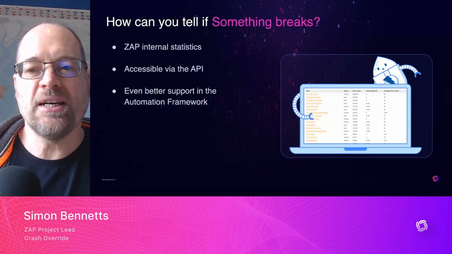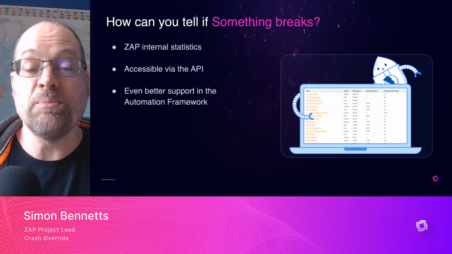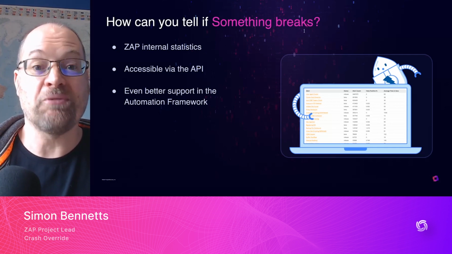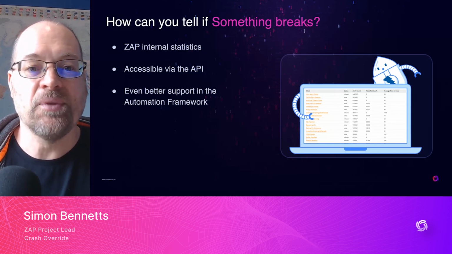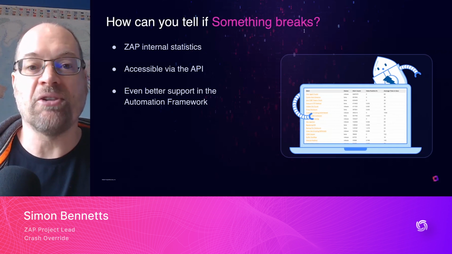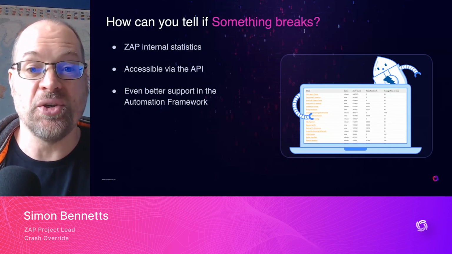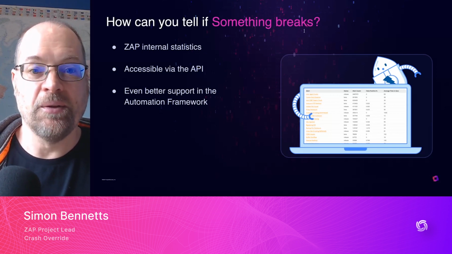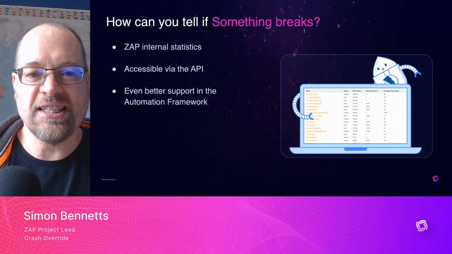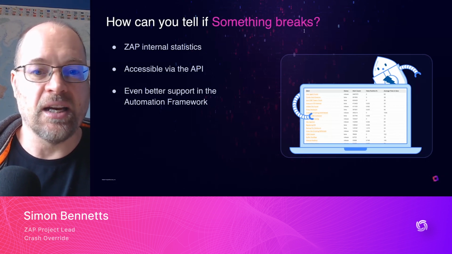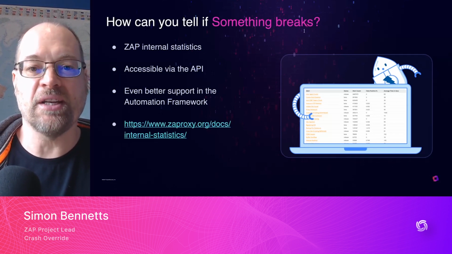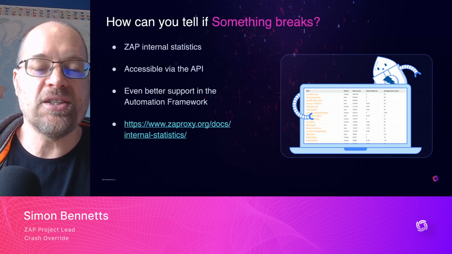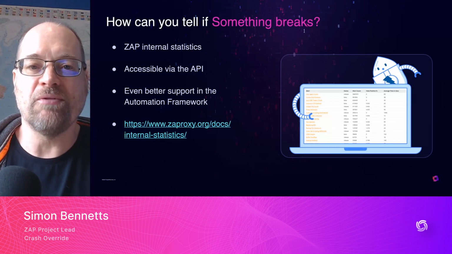When you create an automation framework plan, for the spiders, we put default ones in. So, you check that you find at least 100 URLs. We've no idea how many URLs you expect to find, but we put the test in there as info level. You can then change it and say, right, if we find less than 200 URLs, something's gone wrong, we should fail. But we can do exactly the same way with the authentication statistics. ZAP has loads of statistics, including everything possible around authentication, so you can check things at a very fine level. And that is the URL for the list of the internal statistics available to you via ZAP.